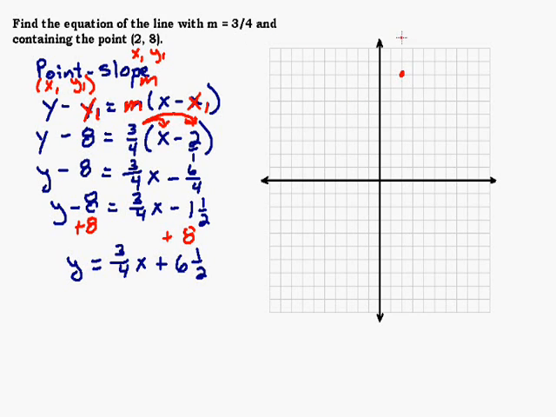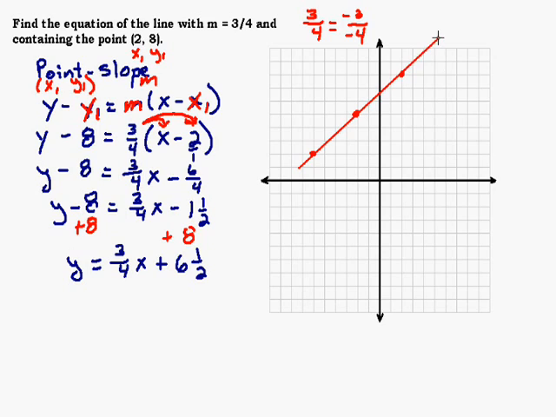So that would mean going up 3/4, which is off my graph. So I could also go, let me write this out. 3/4 is the same as -3/-4. Because a negative divided by a negative is a positive. So going up 3 and right 4 is the same as going down 3 and left 4. 1, 2, 3, 4. It gives me the same slope as if I would have gone up 3/4. It'd be the same. We could do that again, down 3/4. Okay, and then let's draw that line and connect those and see what we've got.